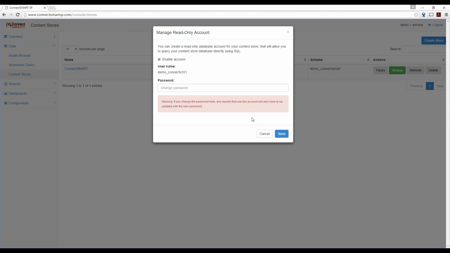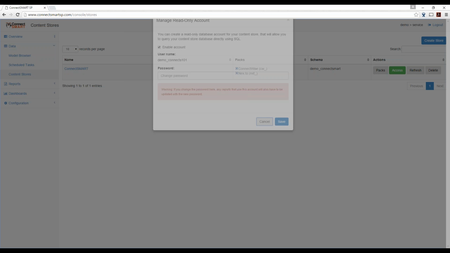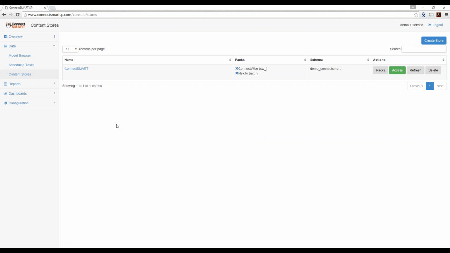So if there are other tools that you want to use instead of our built-in dashboard utility, you can hook to your data right in CSP. You don't have to worry about tying it to ConnectWise, figuring out how to pick up some Next.2 info, some LabTech info, or some Kaseya info. We can get that all into one place, and that way it makes it as easy as possible for you to tie in whatever tools you want. If there are other tools you're interested in using to render or visualize your data, we really open that all up to you. So the main goal of CSP as a whole is not only to centralize that information, but to open up all the other avenues for you to get access to it.